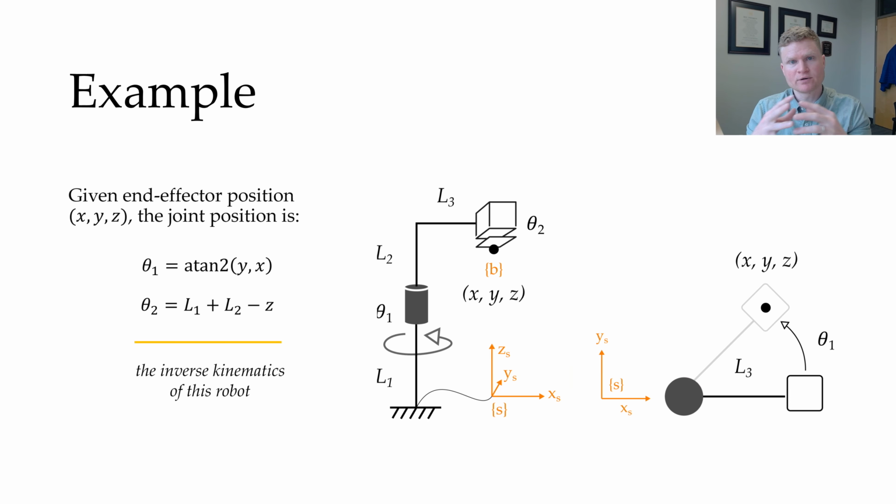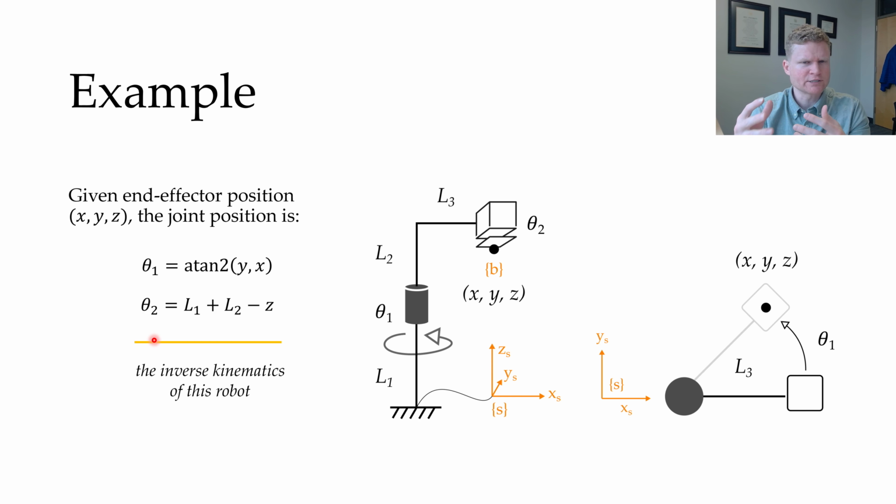Okay, so if I put those two concepts together, I've now got the inverse kinematics for this robot. If you give me x and y, I can tell you the position of the first joint, or the position it should be. And if you give me a desired value of z, I can tell you a good value for theta 2. So you give me x, y, and z, and I can now tell you, hey, here's a theta 1 and theta 2 combination that's going to reach that desired position. So for this simple robot, these would be the inverse kinematics.